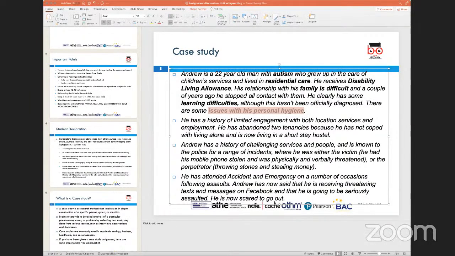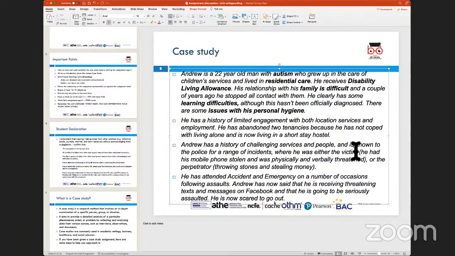Now here, if I am in your shoes, this word personal hygiene would also give me 50 to 100 words to be adding as evidence in my case study. So here, if I was in your shoes and I look at reading the case study, that's why I'm putting in a lot of focus in terms of reading, underlining, or in this case, bolding the words that I see are important, are going to give me areas which I can relate to in terms of theory and create evidence, are these words which I'm highlighting in bold.